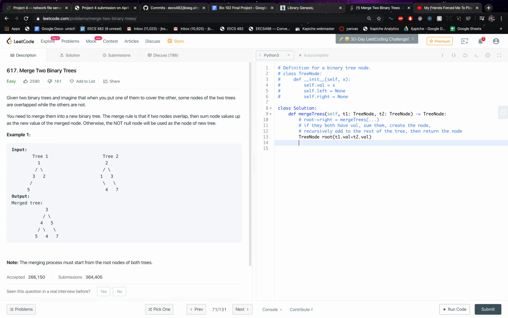Okay, so we have our root, and then we need to do root.left, which is going to get the merged trees of the left side.